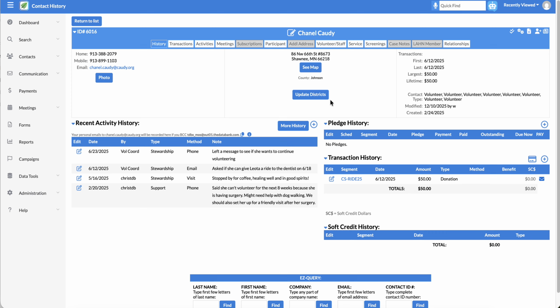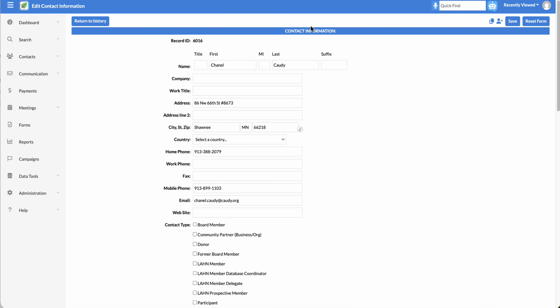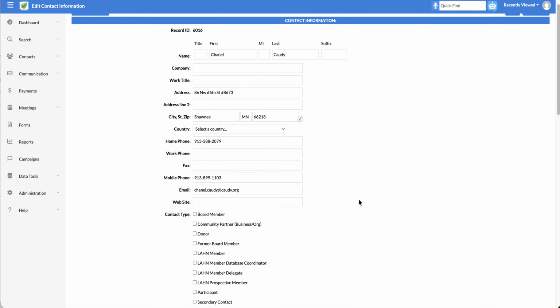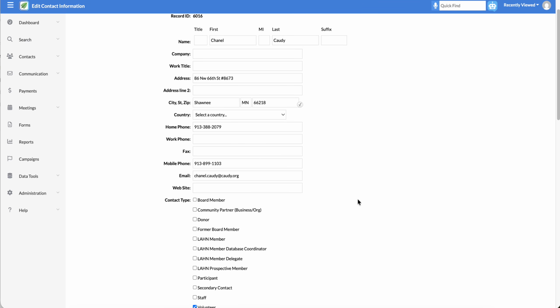And I am going to show you just really quickly how that looks once it's all filled in. So I'm going to look for one of my participants. And to get to that contact information page from the participant's homepage, you would just click on their name or next to their name on this little edit icon. And this will bring up that contact page where you can edit or fill in any of this information.